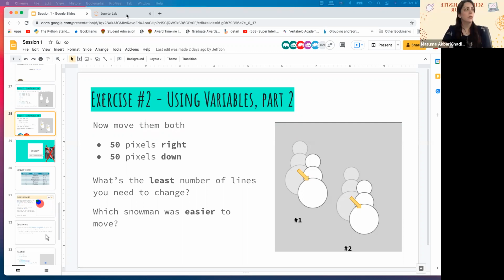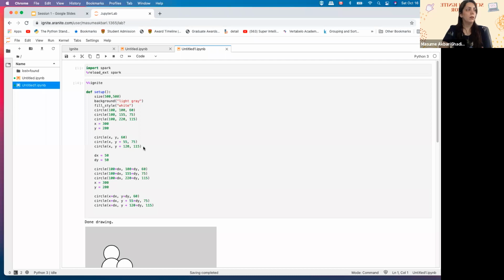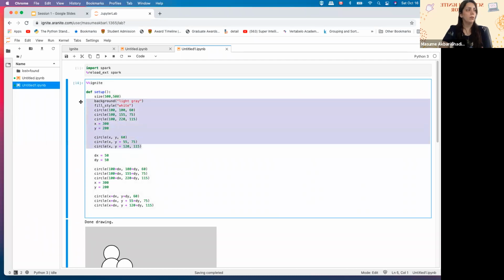Okay, so now that everybody is back, let's see the solution to this exercise. This is the part that you had already, drawing the first two snowmen. To move them, we just need to move the center of the circles. We were supposed to move them 50 pixels right and 50 pixels down.